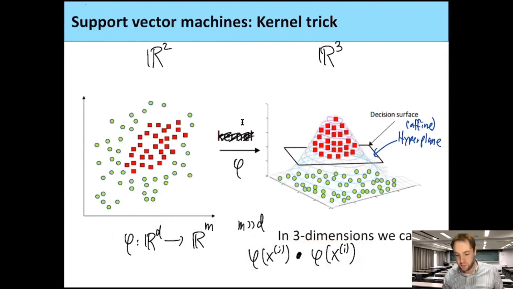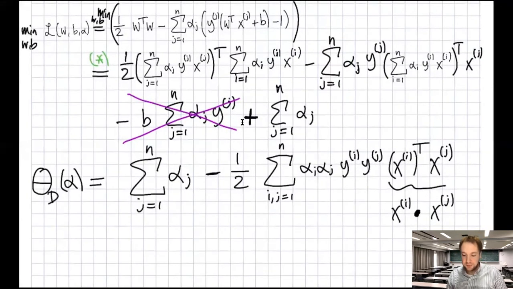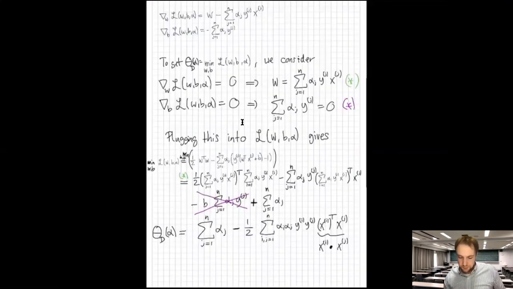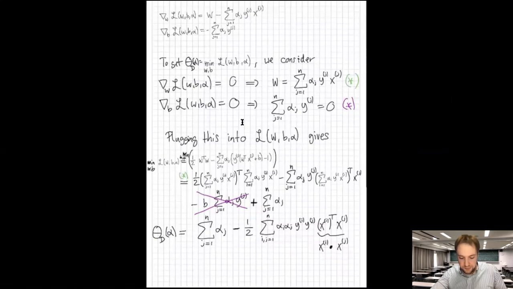But maybe this we will do in detail next time. The only formula I wanted to show here is that in the end we are really interested just in the dot product of two feature vectors and not in the actual coordinates of this vector. So we will not be interested in the coordinates in this higher dimension. We will just be interested in, if I take 2 points here, what is the dot product of these 2 points. Okay, and I think this is enough for today.